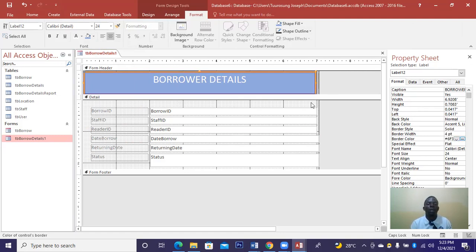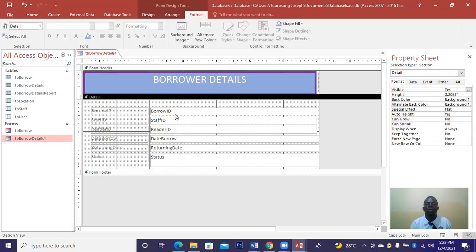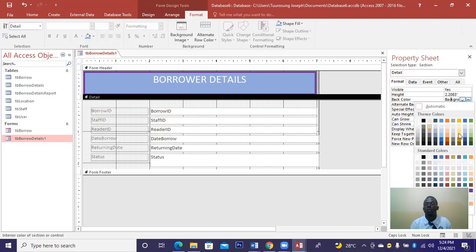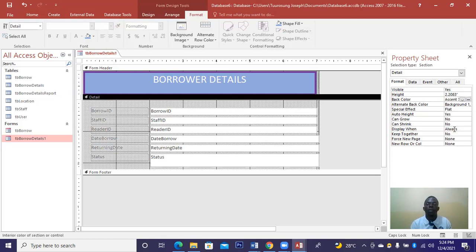The next thing we are now coming down to is to see whether we'll need some operations here to be done. So we'll come and click in the form and go to the background. You see which background will suit this particular aspect. We want to pick this. Then maybe we will need to do another thing here, special effect. We want it to be raised. The border should be raised. Then what do we need? I think this way is okay.